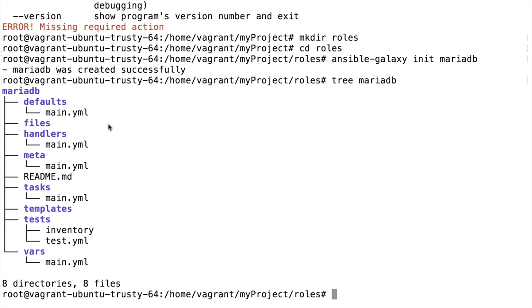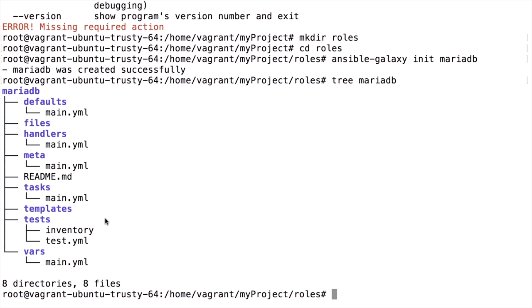The files directory is where you would place any files needed for your roles. These could be scripts, configuration files, RPMs, etc. Note that if you're not templating the files using Jinja, then they should probably go in the files directory. The meta directory is where you're going to place your role dependencies. However, that topic requires a bit more detail, so we'll talk more about that in a future lesson.